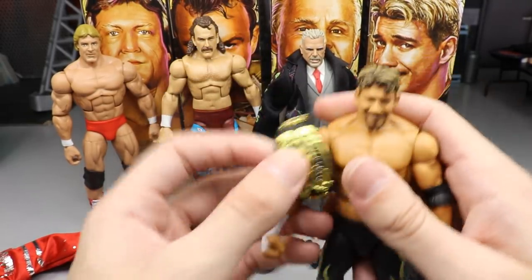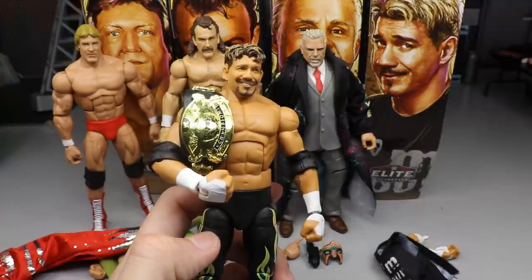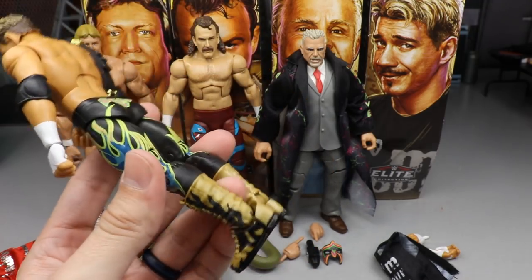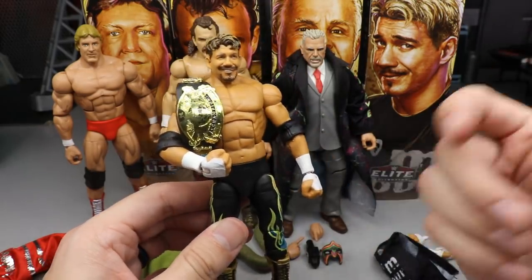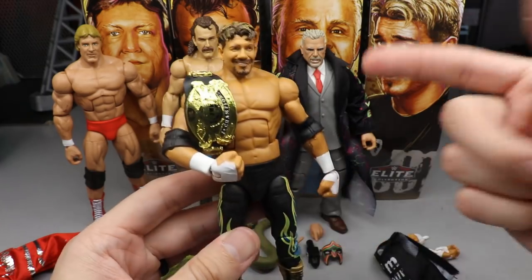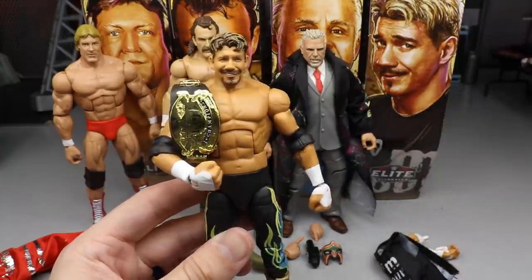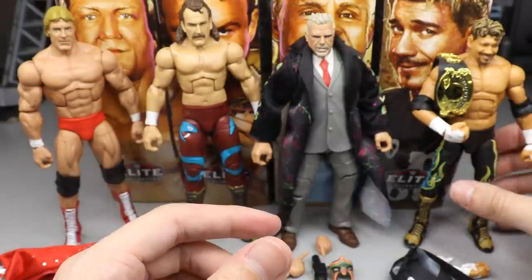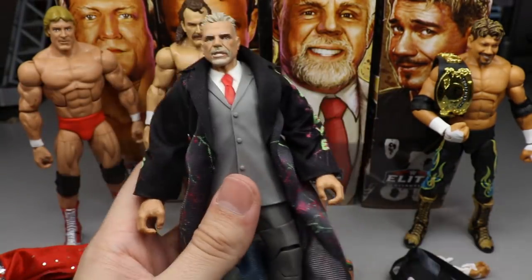With the WWE Championship, this Eddie Guerrero is definitely up for figure of the year — it's going to be on everyone's top tens. He has golden black boots, a detailed cross tattoo, and this is just nasty. I never had the Legend Series so having him is a treat. I have two of them and I'll probably grab more. Eddie Guerrero is the standout of the set. I'm also considering painting him in a pink fantasy attire — let me know in the comments if you'd want to see that.